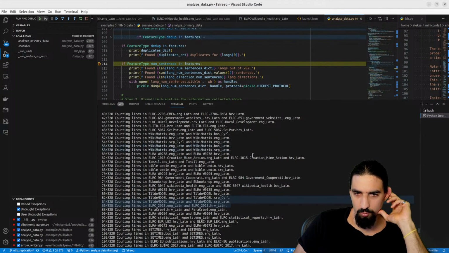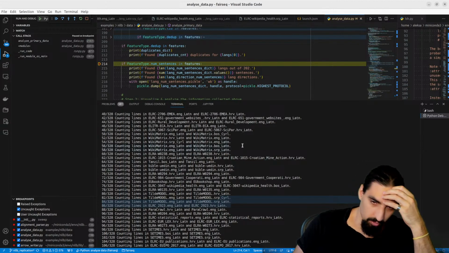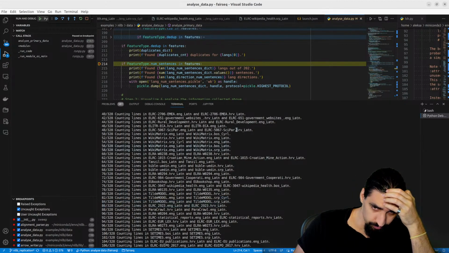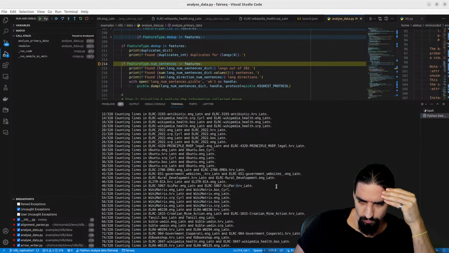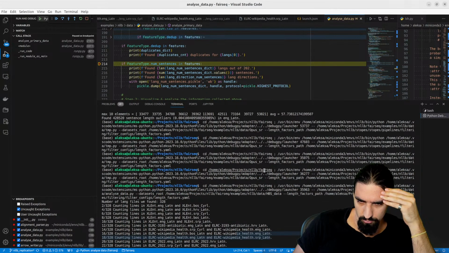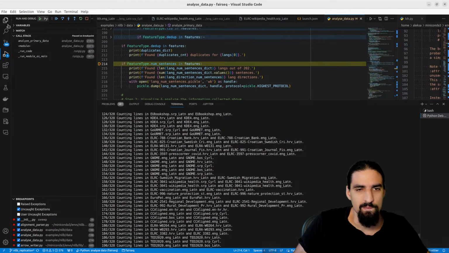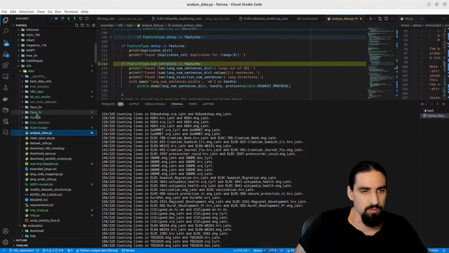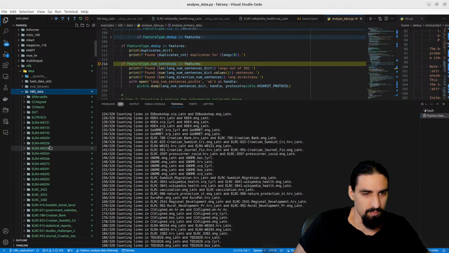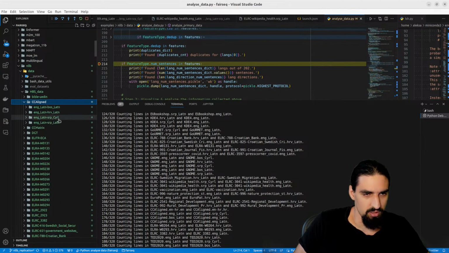Every other one has the right language code plus the script, except for the CC aligned. Okay, yes, that's indeed the case. So that means I'm gonna just manually change it this time. CC aligned. I think it was Croatian.